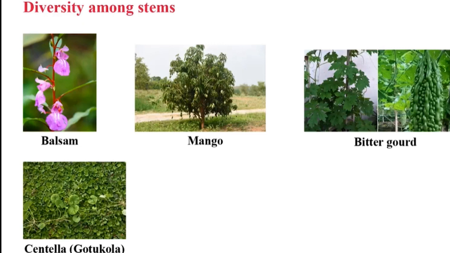Okay? But at the same time, they don't get the support of another plant. Instead, they run through the ground. These type of stems are known as runners. Okay, so they run through the ground in different places from different roots. They attach to the ground. Okay, children. So in these 4 pictures, it's very clear there are 2 types of stems: strong stems and weak stems. So when we consider plant stems, some of them are strong.